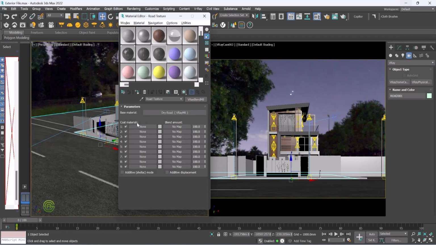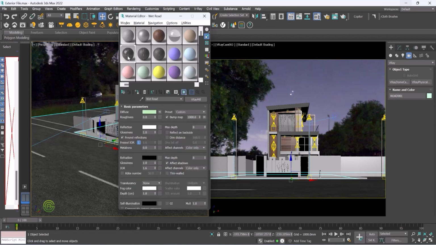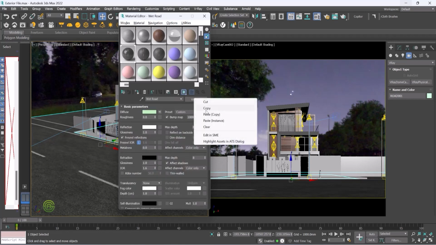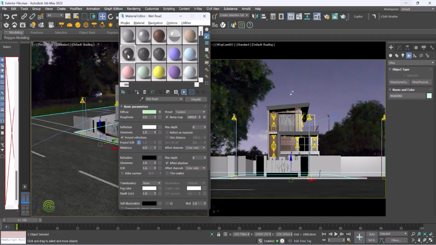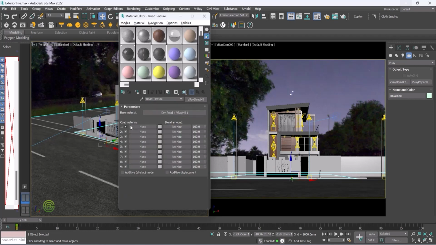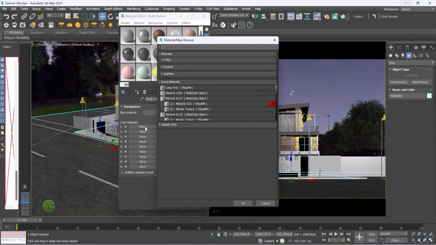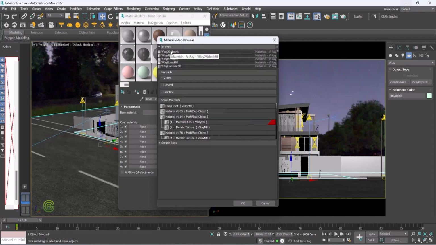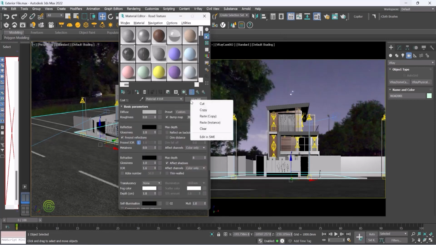And here the next thing that we have to add is just copy this one, wet road, and then in coat material again add video material, give a double click and paste it here.